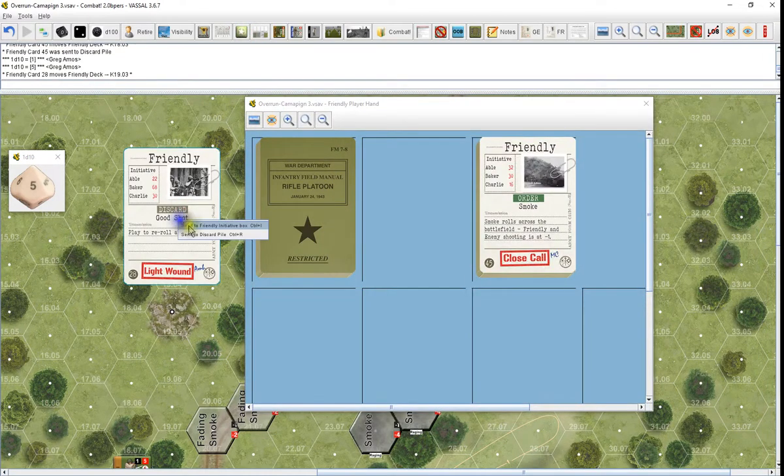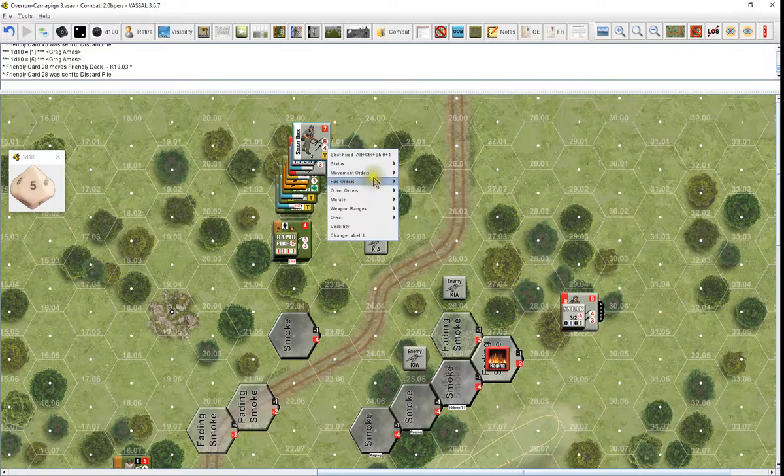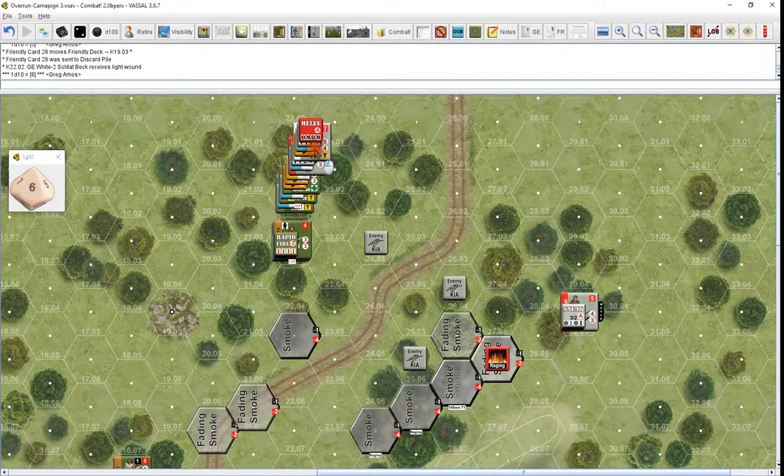Draw 1 card. Light wound. It's better than nothing. Not what I wanted, though. It's not good at all. The light wound on him is going to help things a little bit. And he passes, so he only goes down 1. But that's 2 less chances for him to hit us next time.